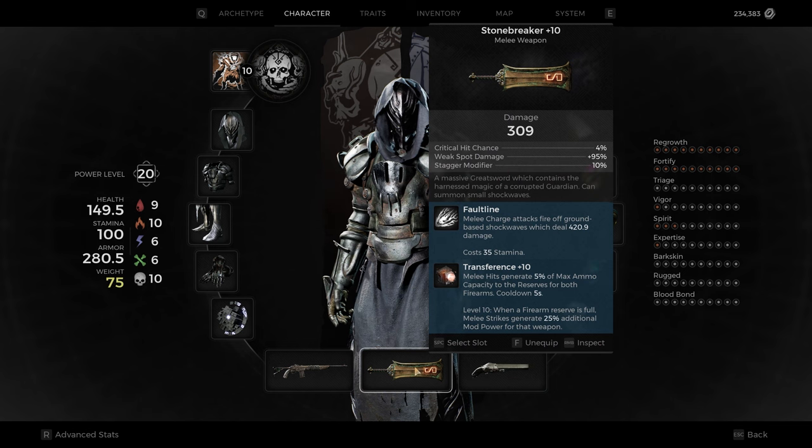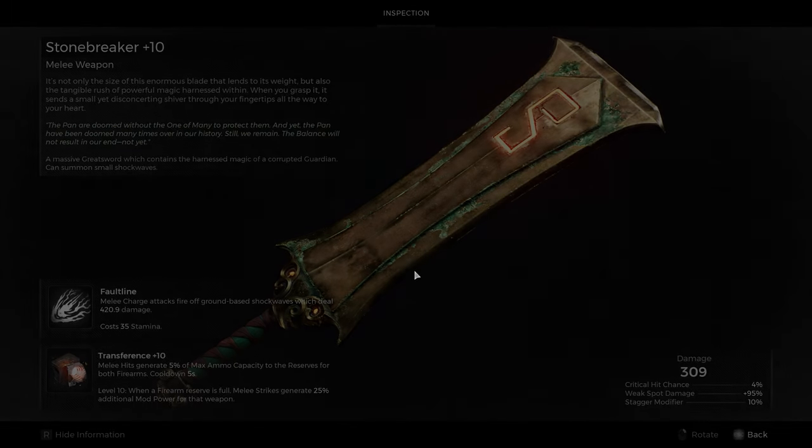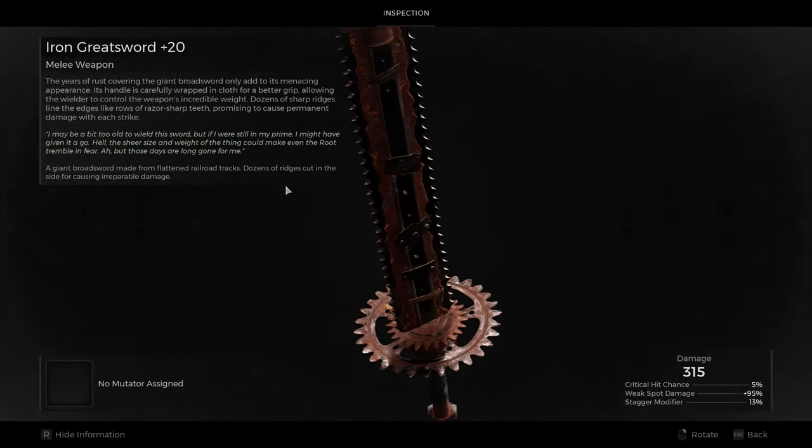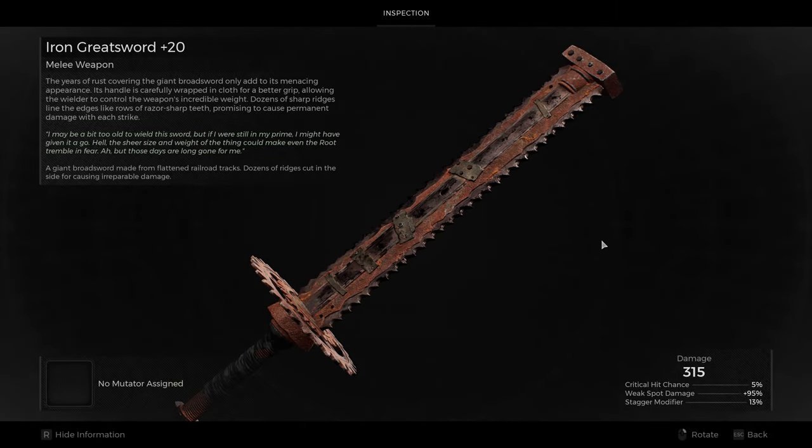And for the melee weapon, I'm using the heaviest weapon I can use because I want to be able to stagger enemies rather than kill them. So if you don't have the Stonebreaker, which is my favorite weapon for now, you can use, for example, the Iron Greatsword, which is excellent. It has a better stagger modifier, actually.